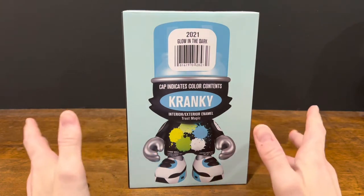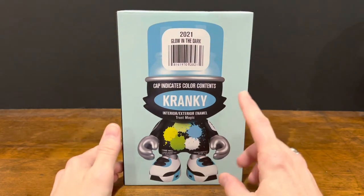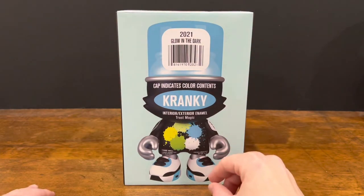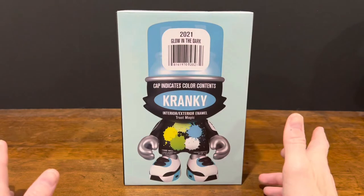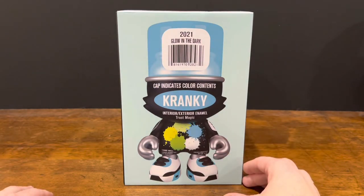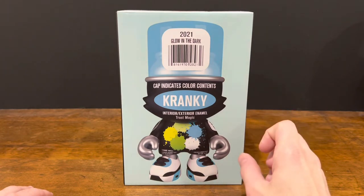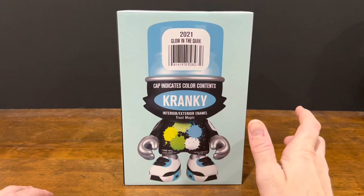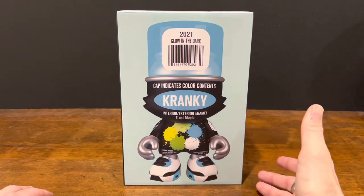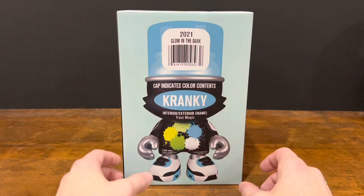And it's obviously much bigger than your standard blind box Janky. They had a bunch of different ones available on Superplastic. This is one of them, which is glow-in-the-dark blue. You know me, I had to go for the glow-in-the-dark. So I really like the Cali colors set of Krankies. They didn't have any of those available, but if they do any more of the Cali colors, I will probably try to get one of those as well.